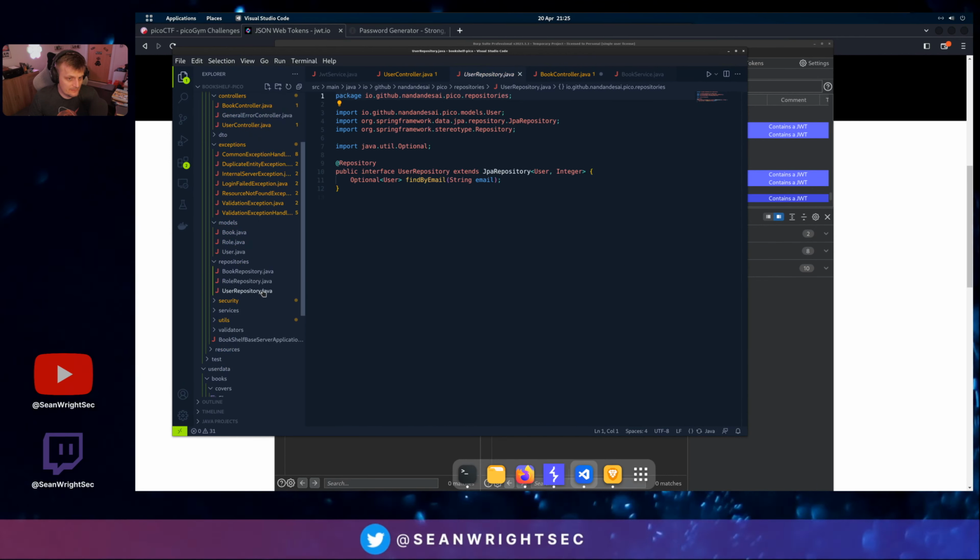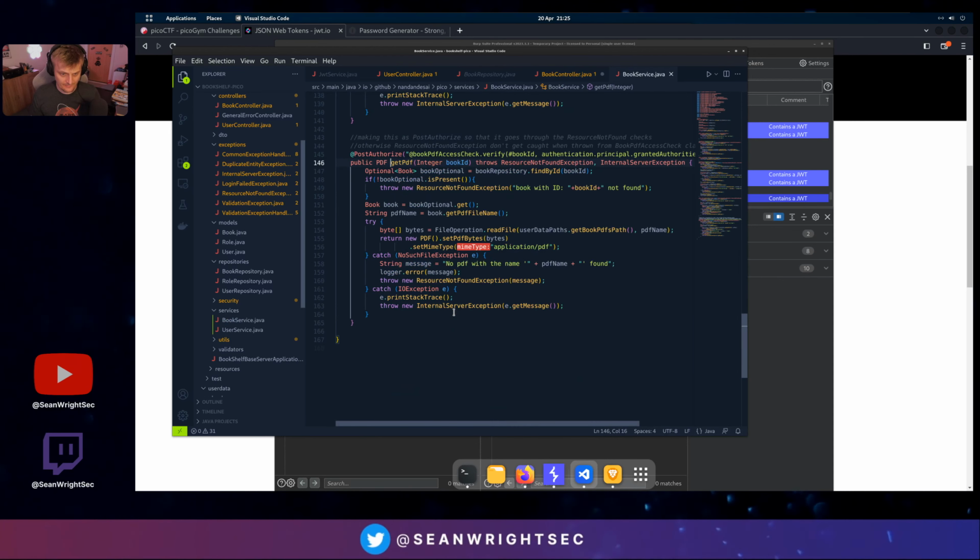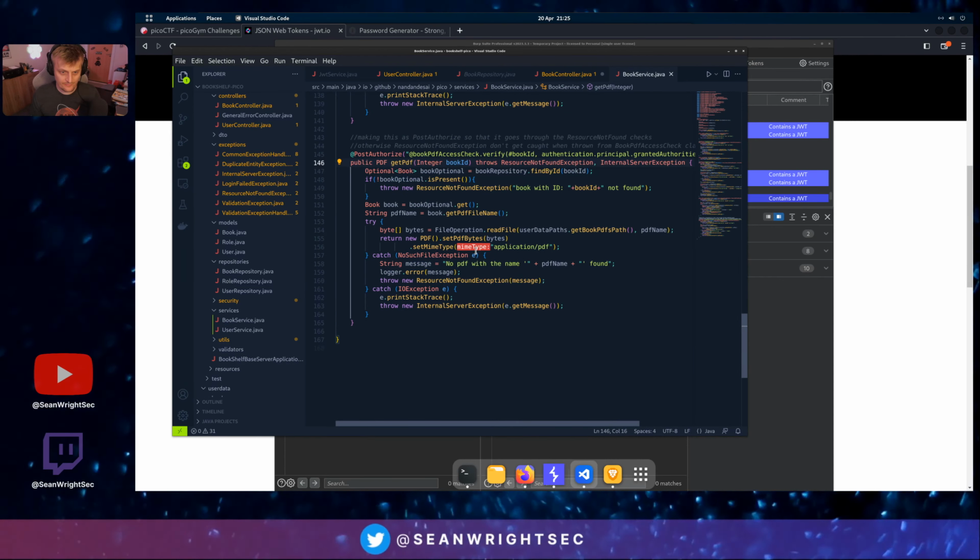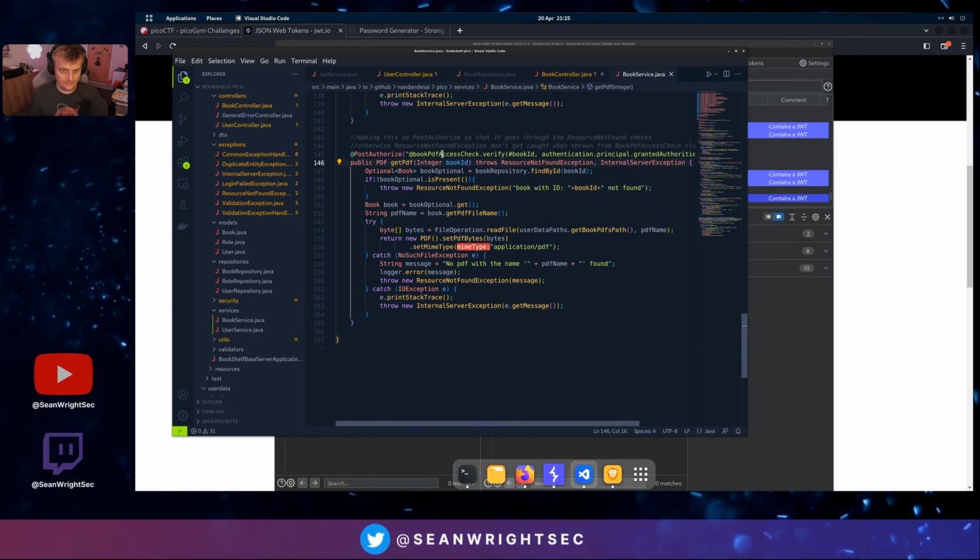Let's have a look at this book controller again. So go to the get PDF. Is this PDF book access check verify? All right. Let's see if we can find where this is.